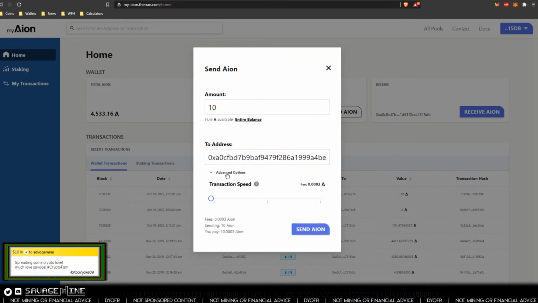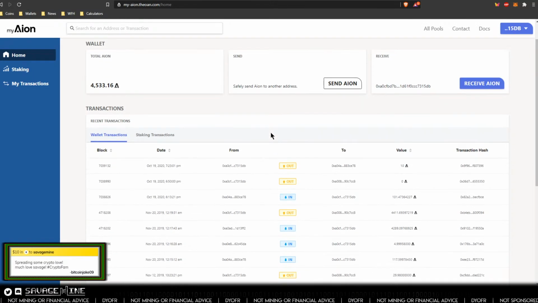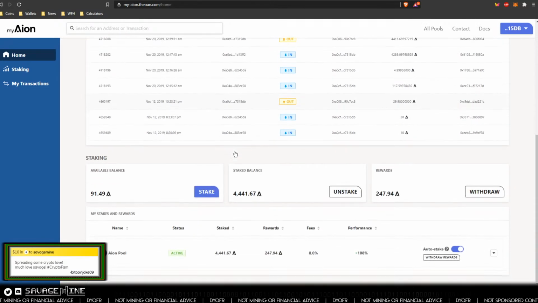You have advanced features here where you can speed up the transaction if you want to. This is a nice little addition too. On the Aeon network, you really don't need to worry about that at this point. It's not saturated, so transactions are pretty fast. I think they have 10-second block times, if I'm not mistaken. I think they went up to 20 or something like that, and with the Unity. I'm just completely off the top of my head there. I seem to recall those being the numbers. But anyway, so you got transactions and all that stuff here.